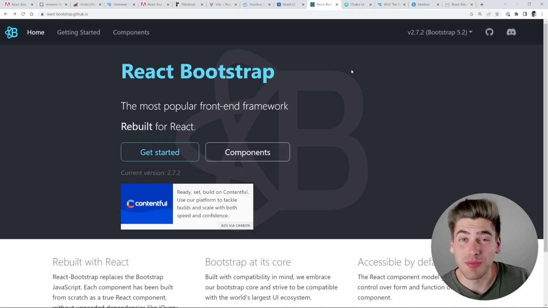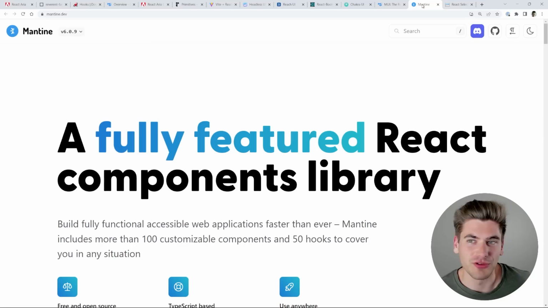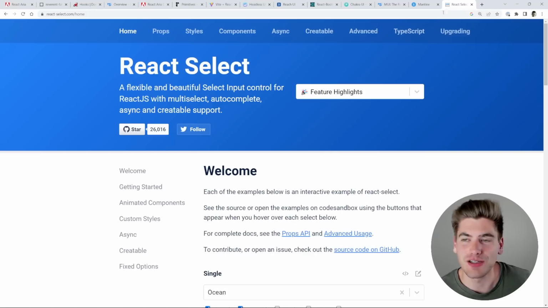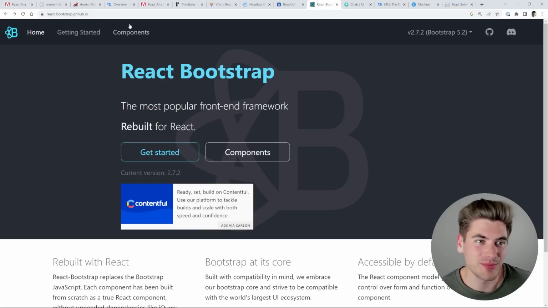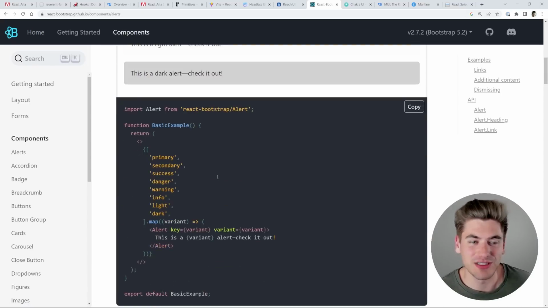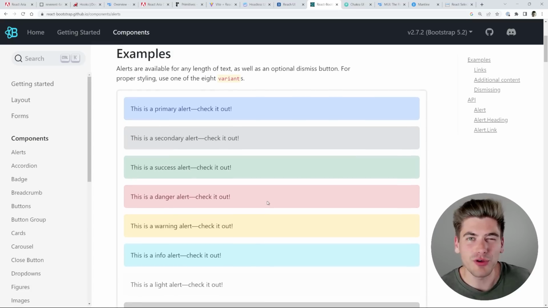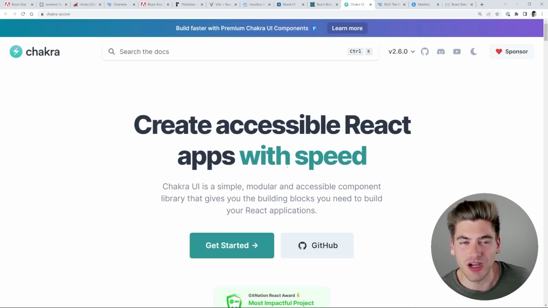Now, if you're used to component libraries, you're probably used to libraries like Bootstrap, Chakra UI, Material UI, Mantine, or maybe even single off components like the React Select component. And these are really great for handling pre-styled stuff. Like with Bootstrap, for example, you just have all these pre-styled components that require almost no work from you. And if you don't care as much about the specific design of your site, these pre-styled components are really good. And some of them, like Chakra, even have a little bit more customization baked into them.